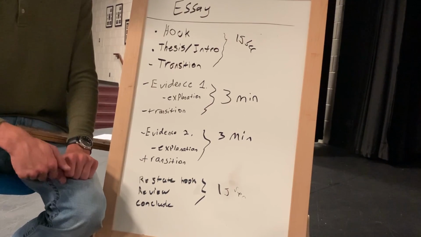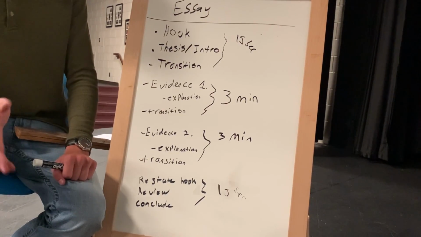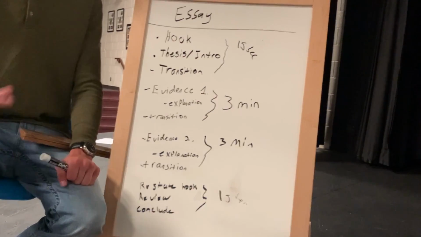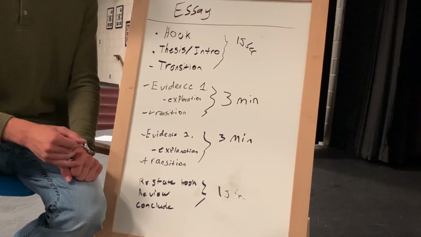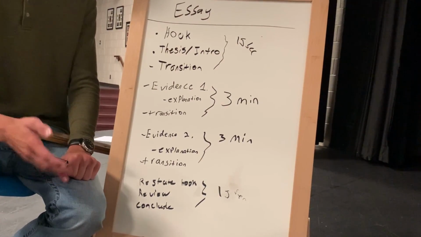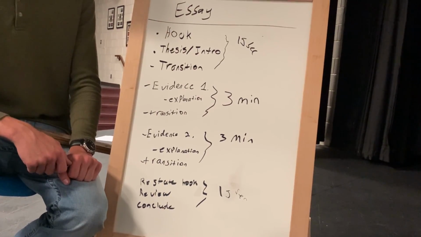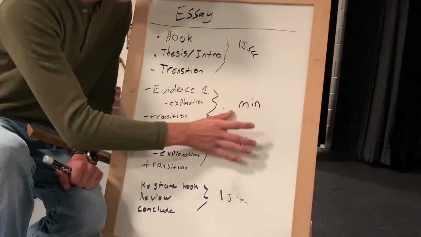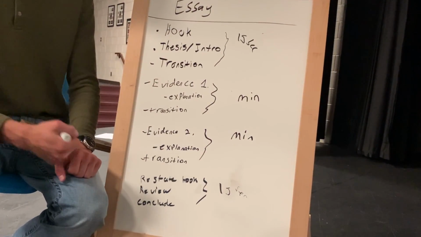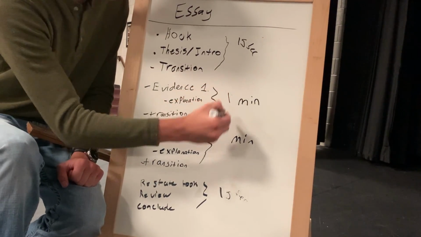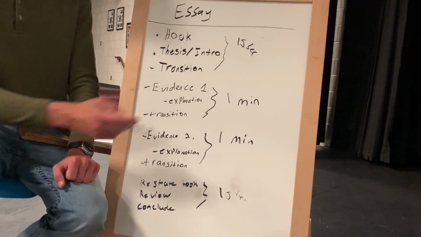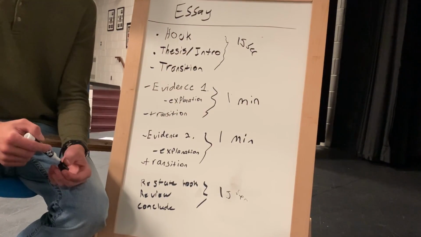You have 2 minutes and 30 seconds to go. Well, here's the cool part. You should leave about 30 to 15 seconds left for questions at the end because this shows that you actually know what you're talking about. So now instead of 2 minutes and 30 seconds left, you have anywhere from 2 minutes and 15 seconds to 2 minutes left. Well, it's really not hard to find out where those minutes go. Depending on how long you would like your evidence and explanation to be, these can be each a minute long. So instead of a super long amount of time, you now have a 2 minute and 30 second speech.